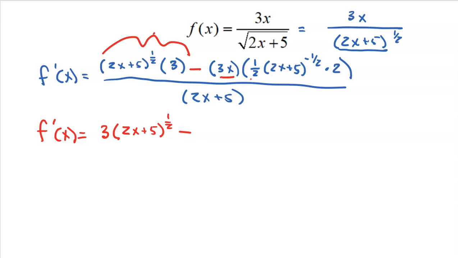The 3x, the 1/2, and the 2 can all multiply together. Well, 1/2 times 2, that's this 1/2 and this 2. That's going to make a 1. That's kind of cool. Times the 3x just makes a 3x. But then I still have the 2x plus 5 all to the negative 1/2. And I hate negative exponents, so I'm going to move that to the denominator. So underneath the 3x, I'm going to create a 2x plus 5 all raised to the positive 1/2.